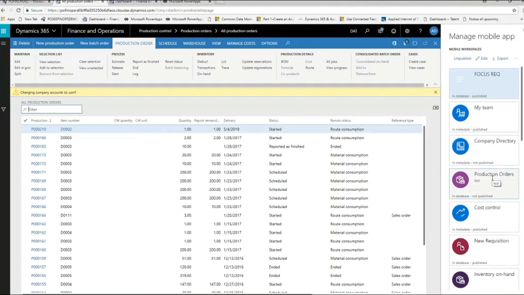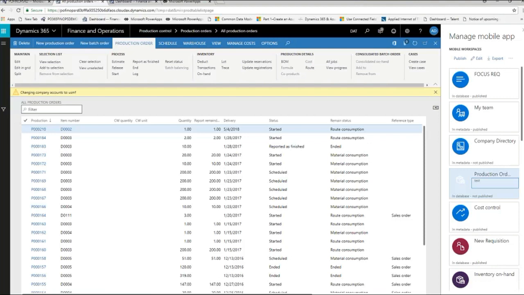So now I should see my workspace that I created right here. If I wanted to, I could go in and publish that workspace, and it would show up in my mobile app. Now, I was going to show you guys this, but I have some issues with our multi-factor authentication on my phone, so I can't get connected and actually show it on the phone. But if I could, you would see that show up in there.